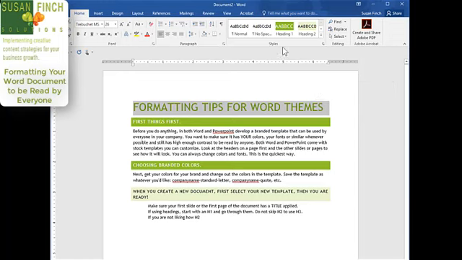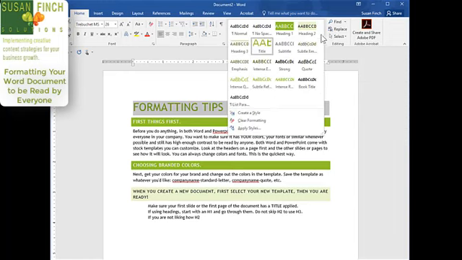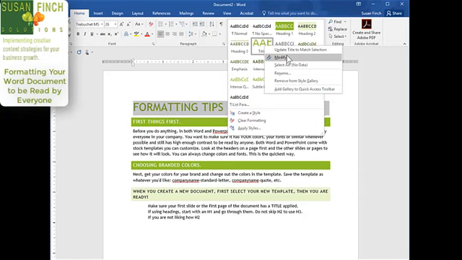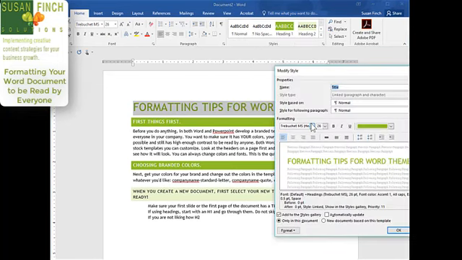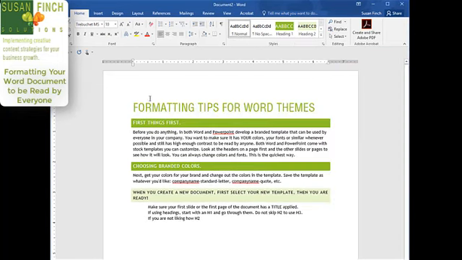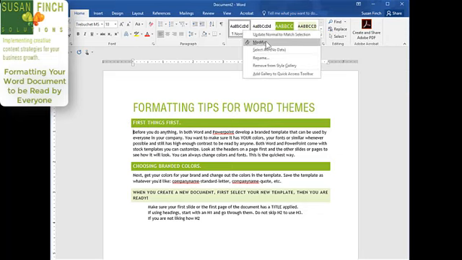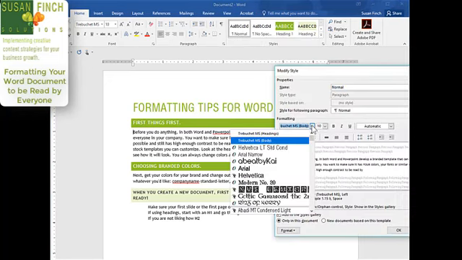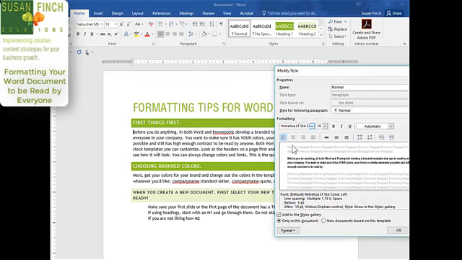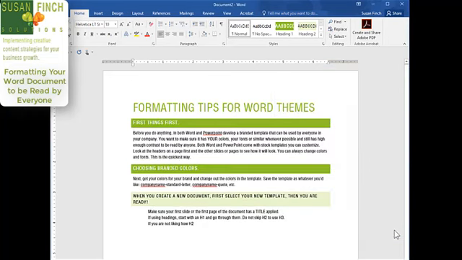So I'm selecting my title. Remember that was right here. I'm going to right click and say modify. So I'm going to change the font probably for everything. So now this is narrower. I like this better. I'm going to actually change the whole thing. So for the first thing I'm going to do is change normal, because normal is the base for all of the other ones. So if I change this to a font that I like and say OK, and I'm going to also say new documents based on this template, everything changes to Helvetica Narrow.